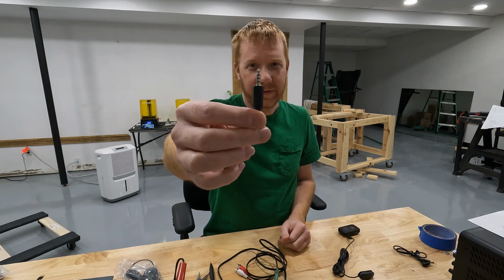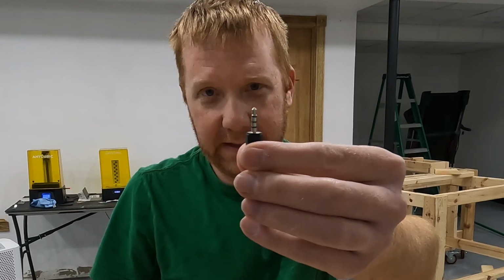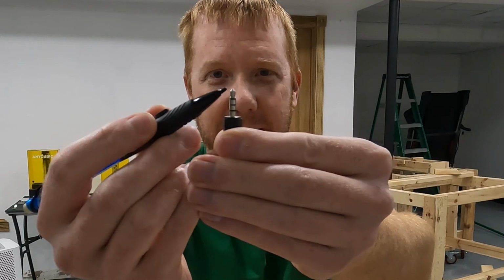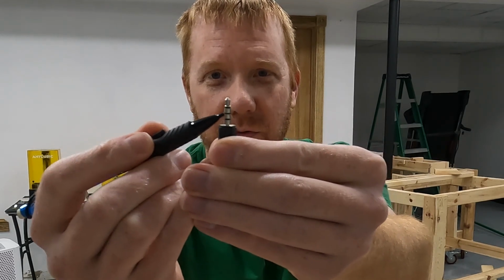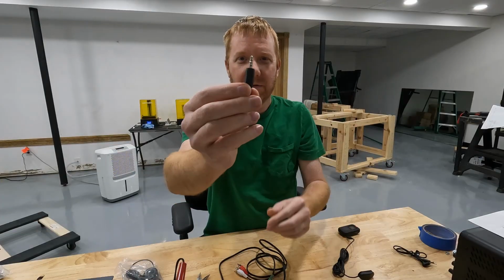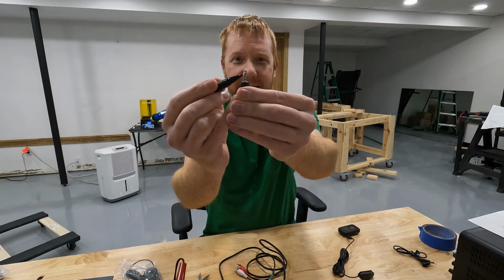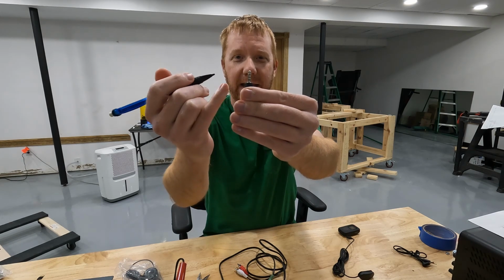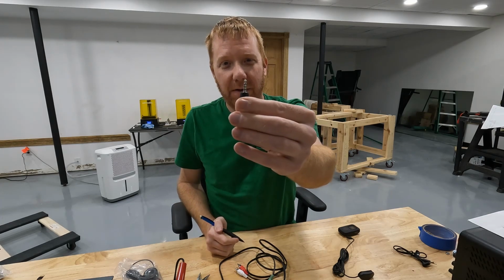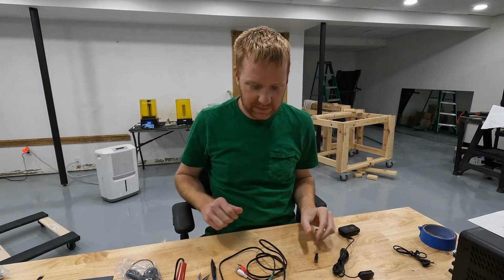This guy is a TRRS, and it's the same form factor, still a 3.5mm plug, but this one has 4 contacts on it. So once again, you have 3 insulating rings and 4 contacts. So the very top one is a contact, you have 2 center contacts, and then you have 1 at the bottom. The reason that these are used for analog is because the analog signals require a signal for the x-axis, a signal for the y-axis, and then you need a reference voltage and you need a ground. So that's 4 contacts. A TRRS plug has 4 contacts on it, so that makes complete sense.